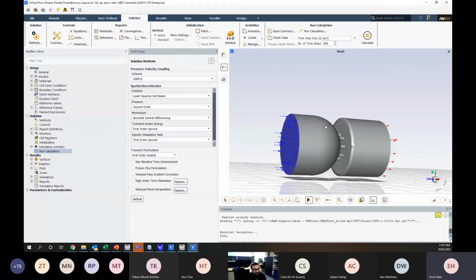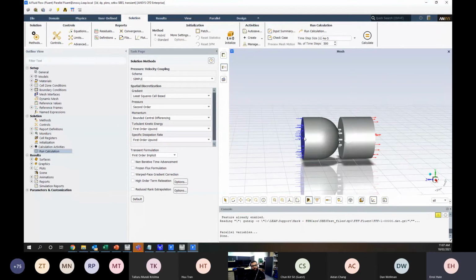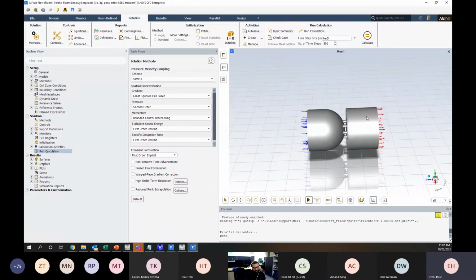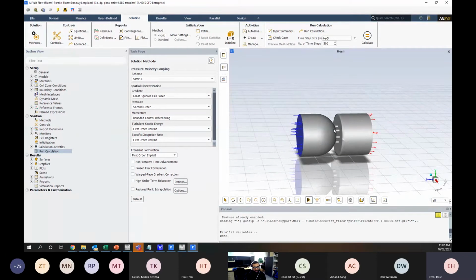Okay, so this is the model. We've essentially just got an inlet here, converges down to these channels, and then the flow is just allowed to go out into atmosphere. So this is essentially atmosphere. And what this is representative of is a sleep apnea mask. So someone will be sleeping, they'll have this mask on, and it's a mask that is built to monitor their sleeping patterns. And because of that, the person's supposed to be asleep. We don't want the air that they're blowing out through these holes to be making too much noise.